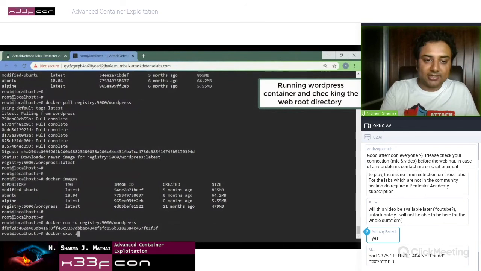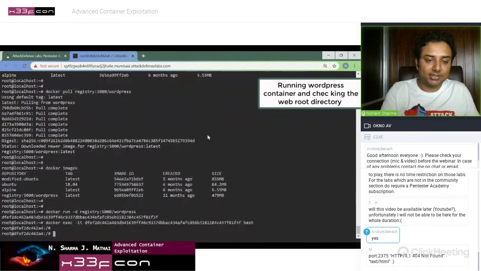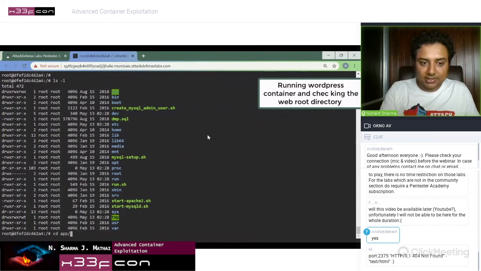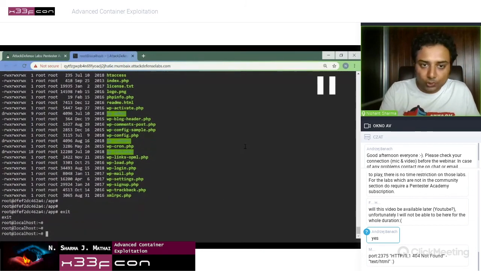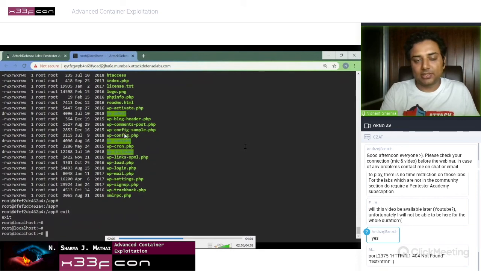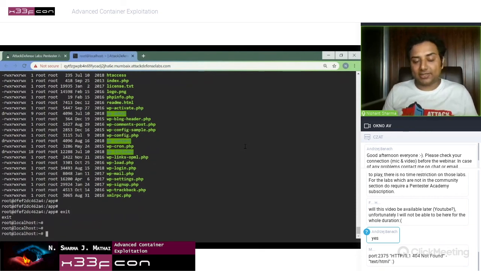And if we enter into the container, which you can do using the exec command once the container is running, what you can see here is that this app directory in the root directory is hosting all the files for WordPress. So why do we need this? Because if we want to put a backdoor, there is only one port open on that container, right? And that port is bound on the host, right? So if we put a backdoor which is listening on some other port, it is not really going to work because it's a container, right? If you don't map the container port to the host port, you won't be able to reach it externally.